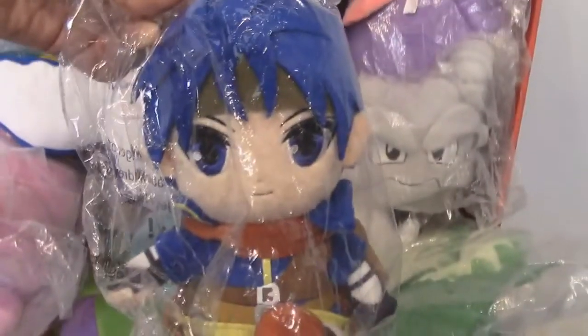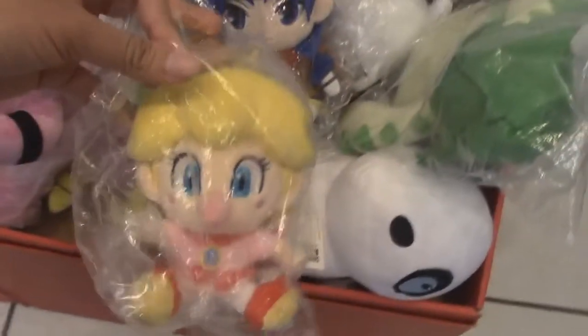Oh look, they have an Ike. So they have some more Fallon stuff as well. They have Baby Peach. Let's see what else they have. If I find a Toadette figure, I think that will be for Jester, but I don't see that right now. Cacturne. And okay, that's just another shoulder right there.